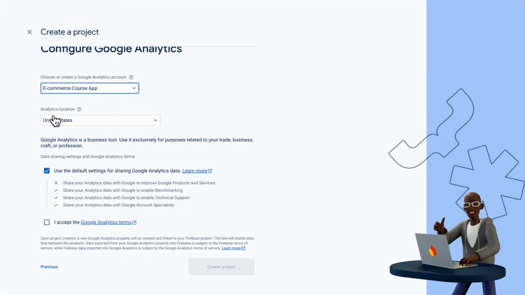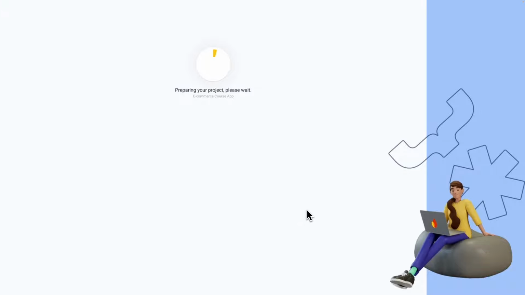Then also select your analytics location. I will leave it US for now, and I'll accept the rest as is. Then hit create project and wait until the project provisioning and creation is done.